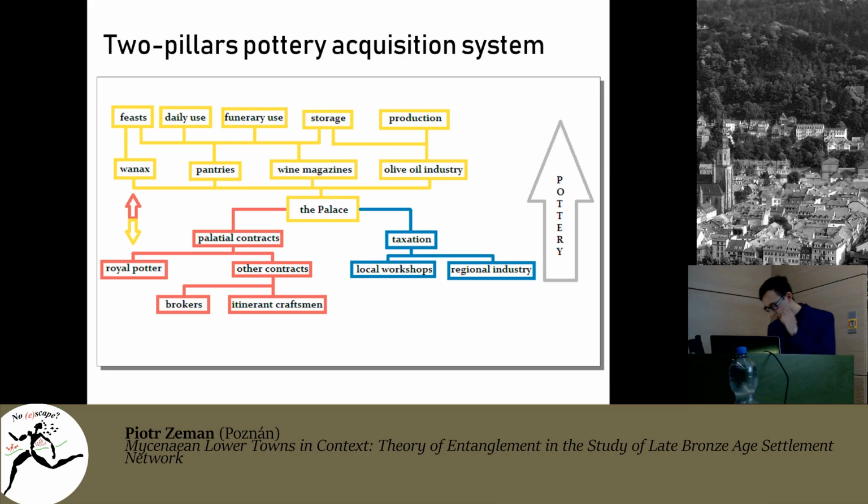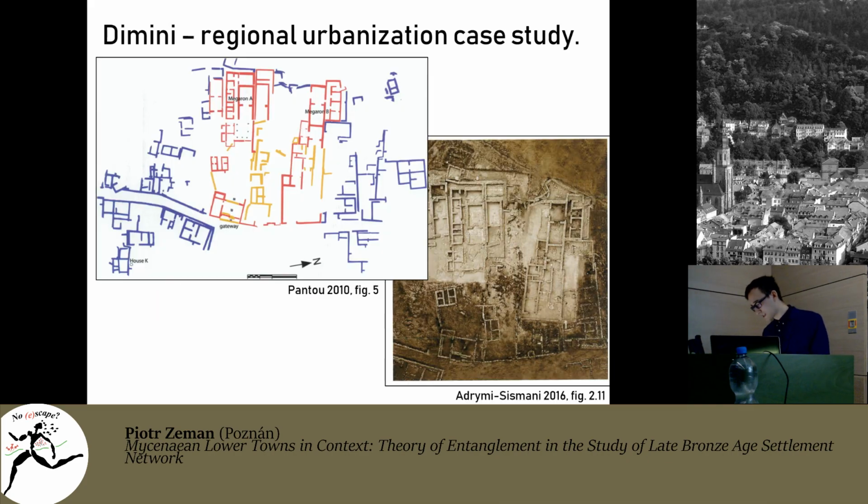Okay, and now Dimini. On the example of Dimini, we can discuss internal functional and architectural division of the settlement, which is one of the key aspects of urbanization understood in a relational way. On this simplified plan, the one on the left, we can see the excavated part of the settlement divided between the residential and administrative parts, with the latter one being centered around the double megaron complex, the so-called administrative center. As I said, it's not a palace anymore because of multiple doubts about its nature. So now it's usually called an administrative center.